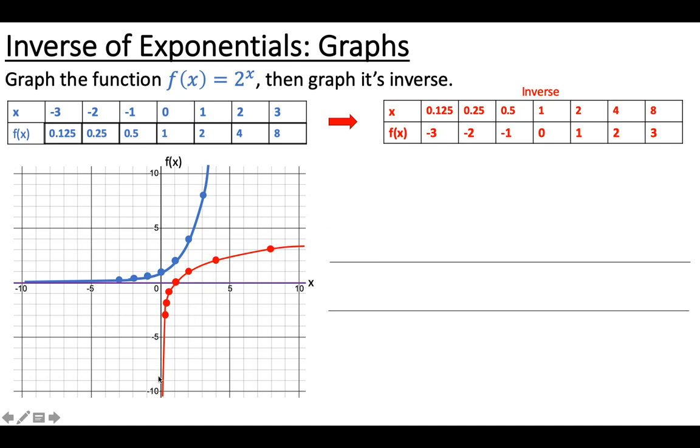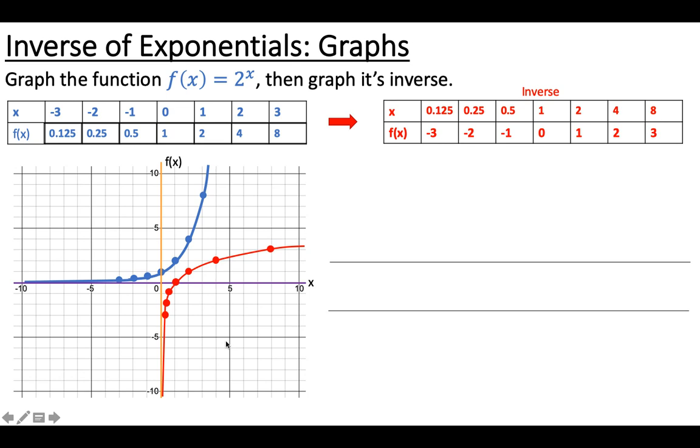Now, the one thing that is interesting is just like the blue graph, the original function, this one also has a boundary line, but it's not the purple one. And in fact, the boundary line for the red one does not even go side to side. It goes up and down. And that's this orange line right here, right? The red line will get really close to that orange boundary line, but never actually touch it. It can get as close as it wants, but it can never actually touch it.